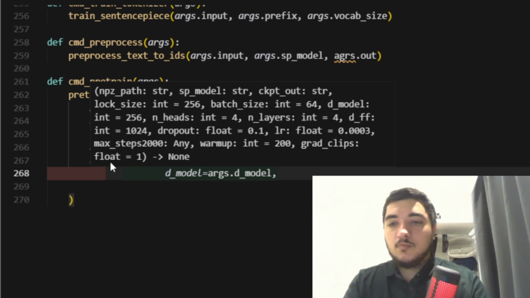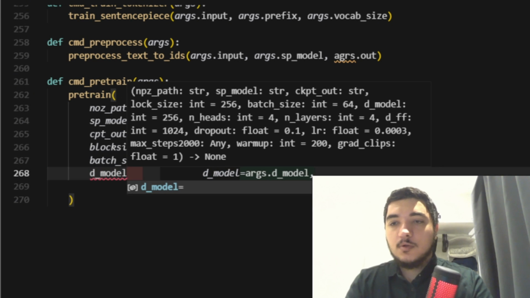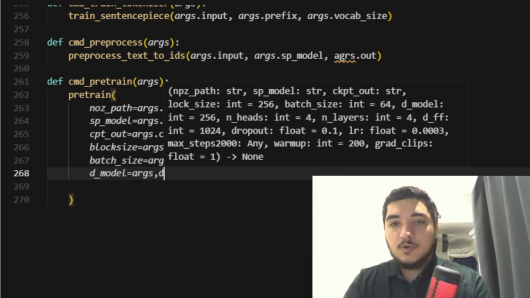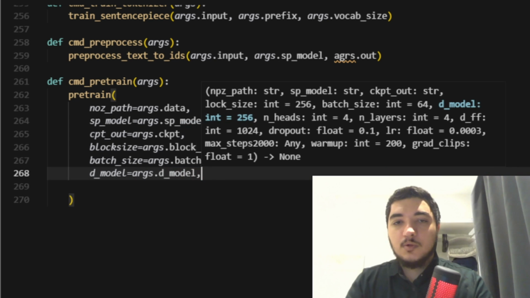And now we should put the number of heads as well. And actually we should include the d_model first. d_model equals args.d_model.